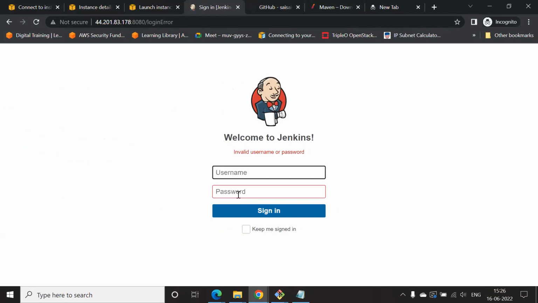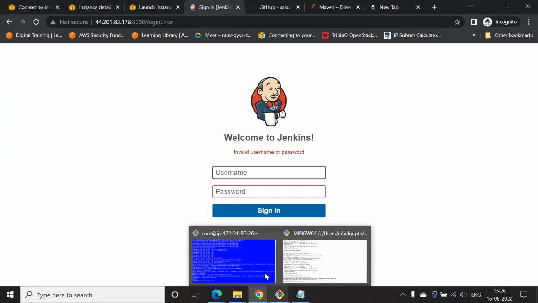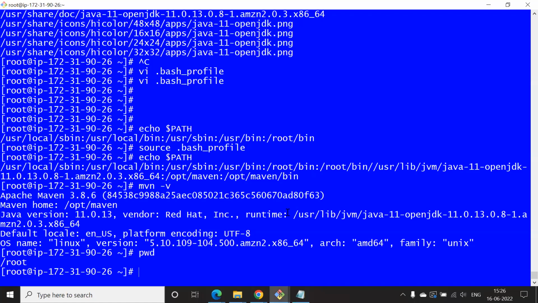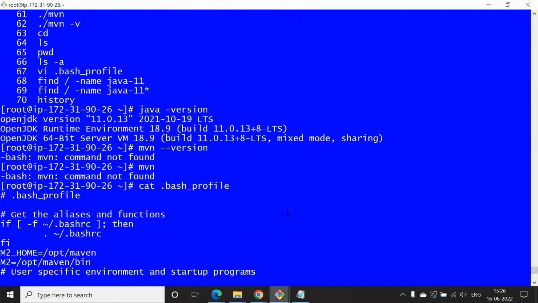If you haven't changed it, I think you can go to /var/lib/jenkins. Or in your console window, if you just scroll up, I think you might find it. Yeah, just scroll up here, you might be able to find it.